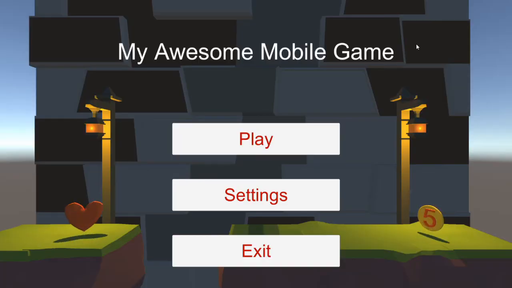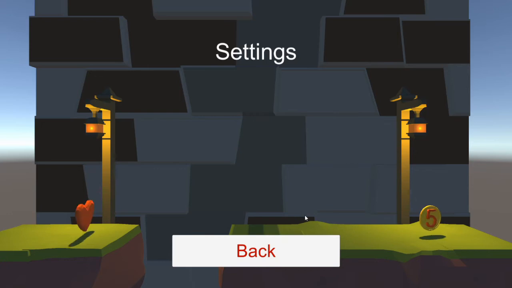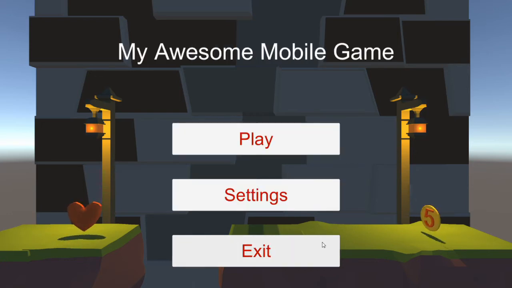Alright everybody, and here we are. This is the first thing that you now see when you load up the game itself. You get loaded into a screen with a menu. We have a play, a settings, and an exit button. If we click on settings, it'll take us into a new menu, and we have a back button. If we click on exit, it'll exit out of the game, and our play button to play along with a title.